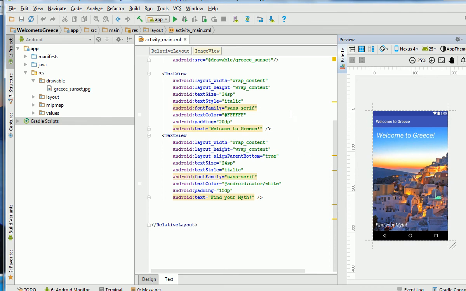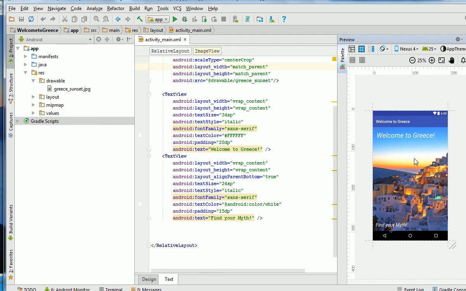Okay, in the next step, with all my views in the right place, all I needed was some styling. So I added the text style italic to my text views. You can see it here. Okay, and also I added the white color. And here also you can see the line of code for the italic text style. And here we have the line of code for the white color. And here you see where my cursor is. This is the code for the white color.